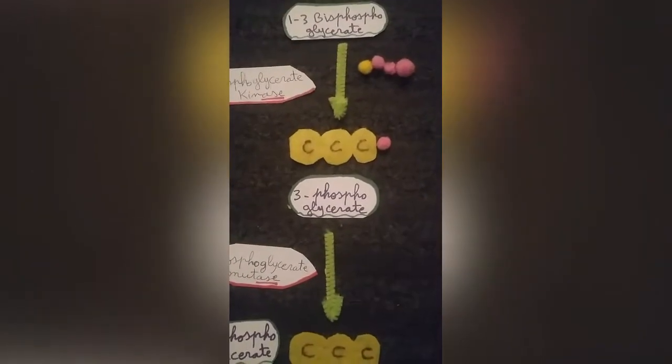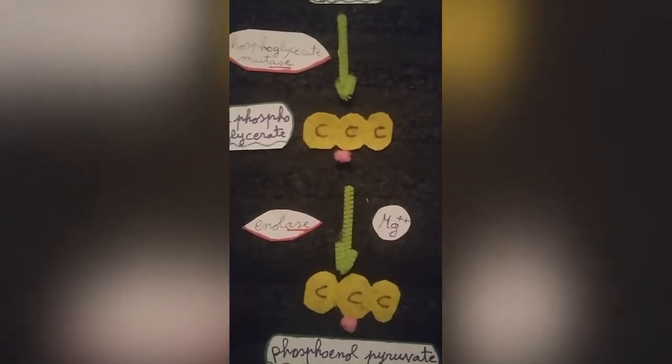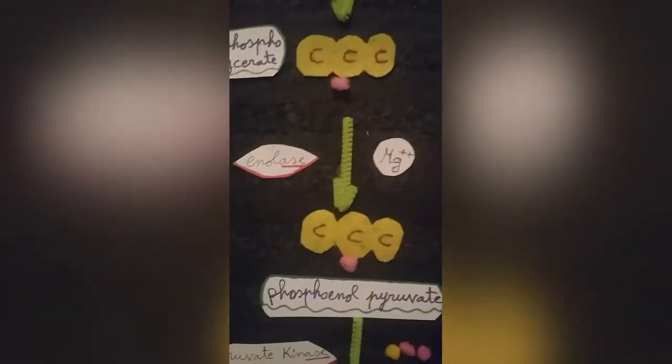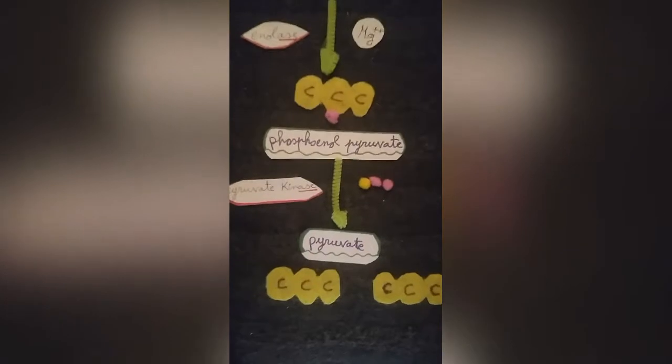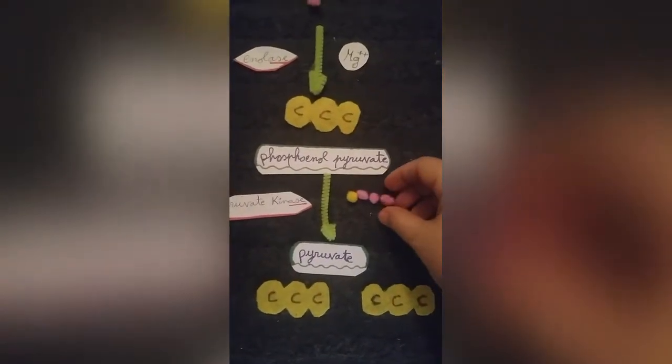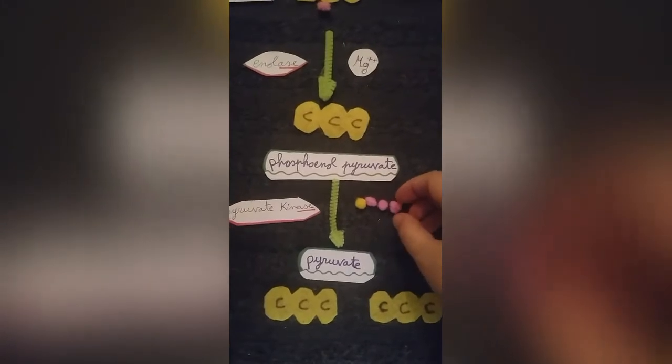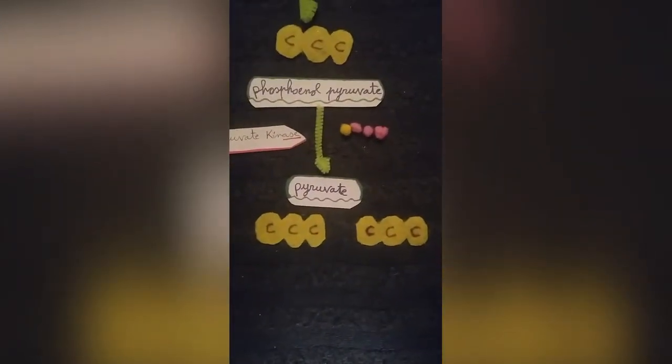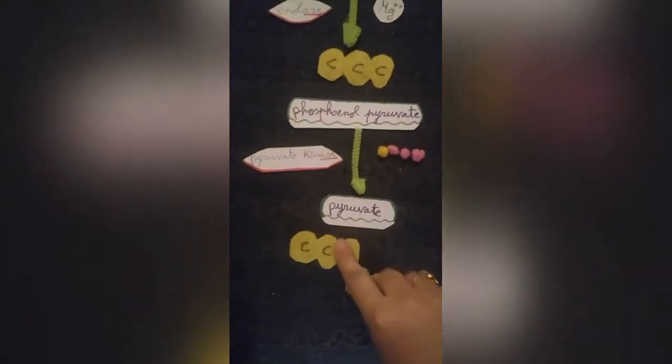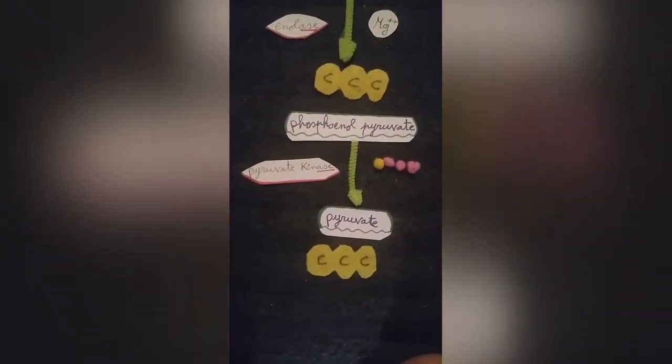Now we got 3-phosphoglycerate. By using the enzyme phosphoglycerate mutase, it will move this phosphorus to carbon 2, so instead of being on carbon 3, it will be on carbon 2. Then, using magnesium and enolase, we will get phosphoenolpyruvate. And by using pyruvate kinase, that will remove the phosphorus here. So we'll get the second ATP through this glycolysis, and then we obtain the pyruvate. But we will obtain only 1 pyruvate through this process, but we'll multiply it by 2.